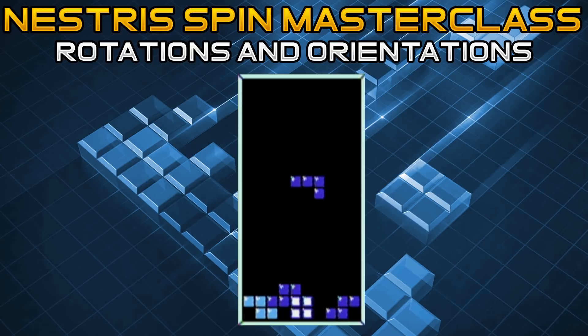The clockwise rotations allow you to do a couple of things. For example, if you have a two-wide gap, you do a clockwise rotation to make it a one-high gap, which allows you to either go for a J tuck or an S spin. Both of these rotations are a little bit different, and when we get into the spins, I'll be discussing the rotations needed to perform them.